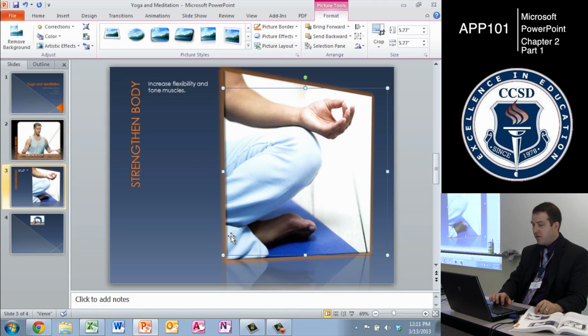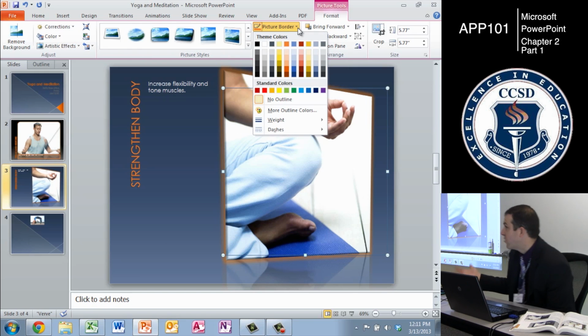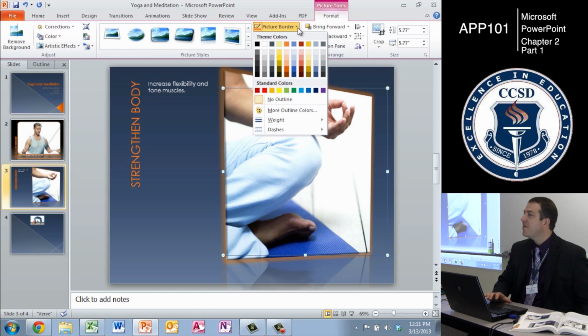And this one's already got a bevel on it. I can kind of see the bevel on it already. Yeah. So this time we're going to add a picture border. Let's make a line around this. I mean, what can make this look better but more tackiness, right? So I'm going to make this really tacky so we can see it and use a bright red.